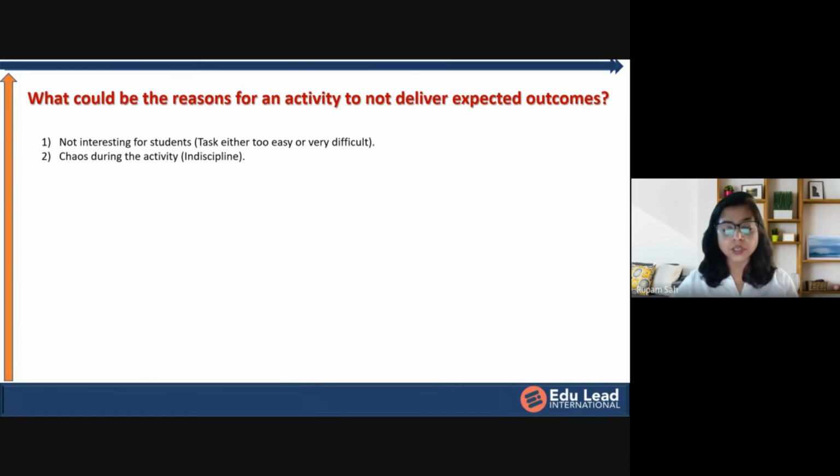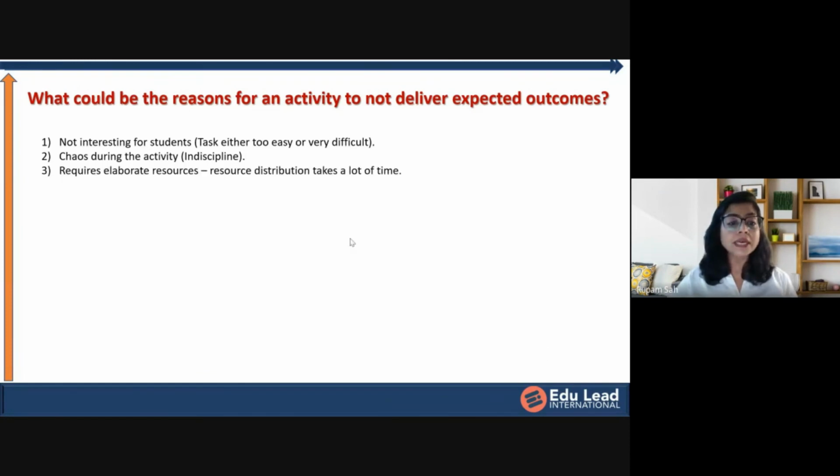The second thing is it could be because there is chaos inside the classroom due to indiscipline. Now, how do you tackle this indiscipline? Indiscipline will happen only because of us, not because of children. If we have not anticipated the areas where there could be indiscipline, then indiscipline will happen, right? So when you are designing your strategy, you have to create a visual image of how your class would be, right? And you have to tell them about the rules, not just about what activity they are supposed to be doing or how they are supposed to be doing it. You also have to tell them specifically about what behavior you are expecting from them.